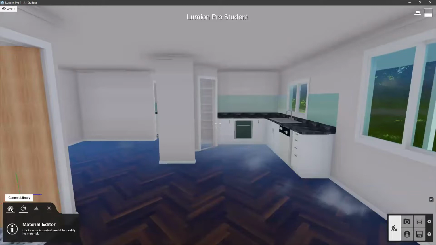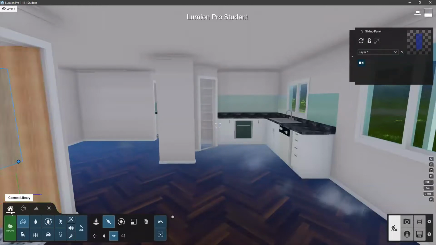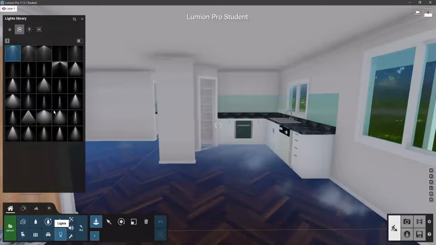So to create the lights, we're going to go to the content library, and we're going to go to this lights option here. Okay, so if we double click this, it'll open up this lights library, and you have a few options, but here we're going to use the spotlights, and specifically we're going to use one of these ones here.